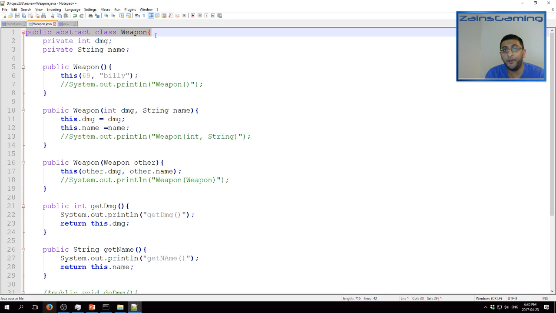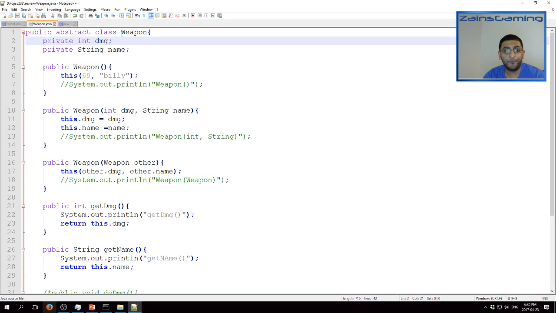So in our midterm 2 review, what we covered was we have a class called weapon, but it's a very generic class because a weapon can be very many different types of weapons.